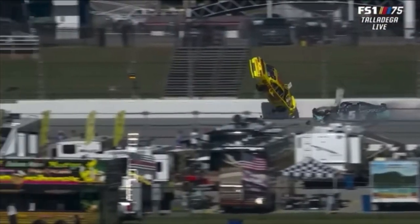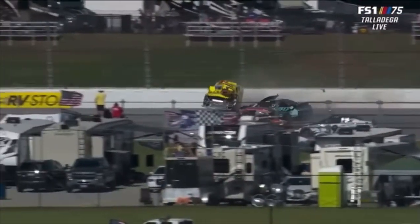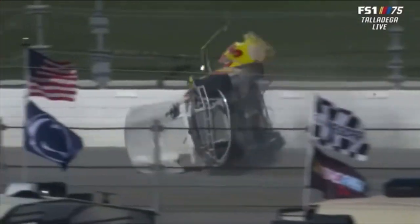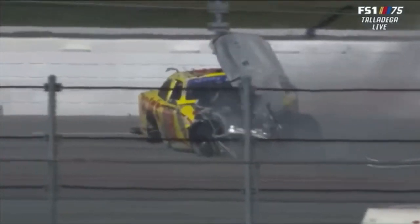So this is Blaine Perkins. You see he's going to get hit. The car's going to catch the air, land right here on the roof, and here comes the barrel roll. Right when you get sideways like that, it starts to bite, and then off it goes. At this point, you hope when it's up in the air that it doesn't land on the roof. Look at the parts and pieces just coming off that race car as it barrel rolls down the back straightaway. Six or seven times, I think I saw that car go around. Yeah, some big hits within the rolls, right?